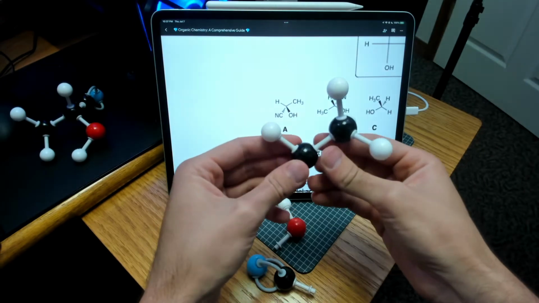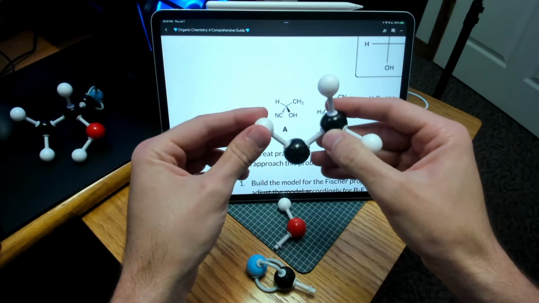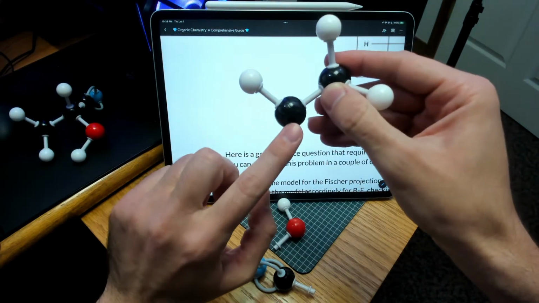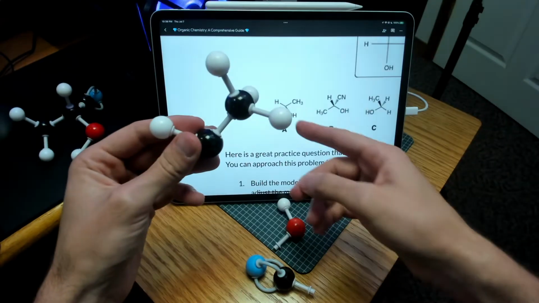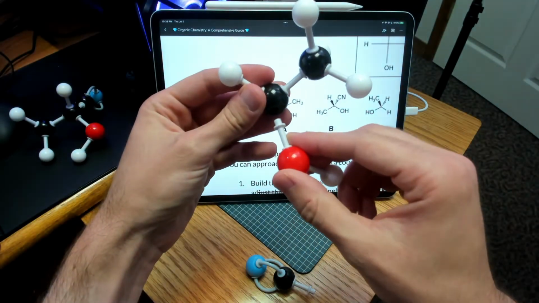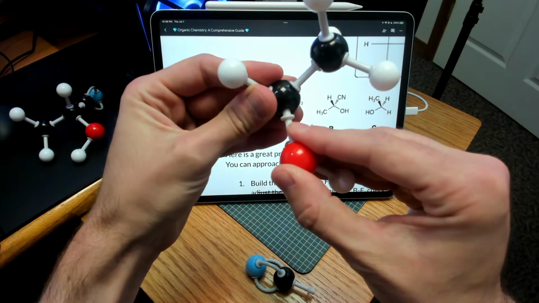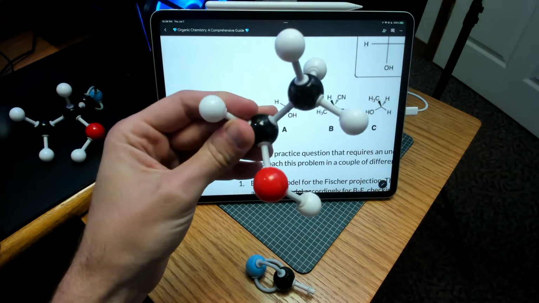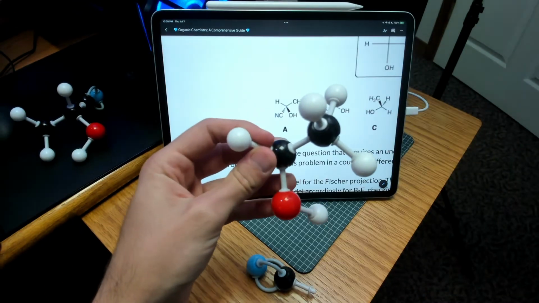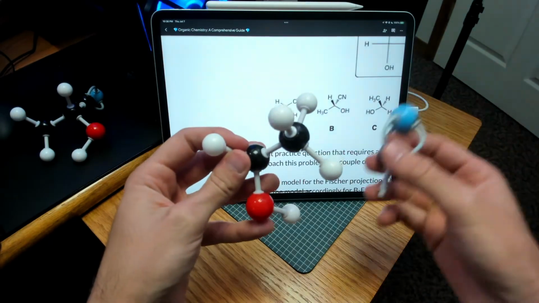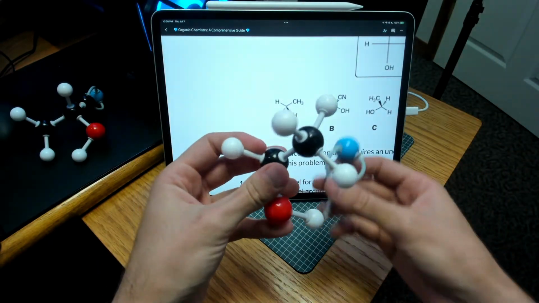So now, where do we put the hydroxyl? Where do we put the cyanide? Well, look at this hole that's coming right towards us. And look, it says the hydroxyl should be coming towards us. So that's probably a pretty good spot to put this group here. So what is left is the cyanide, which needs to be on a hatched wedge going away from us.